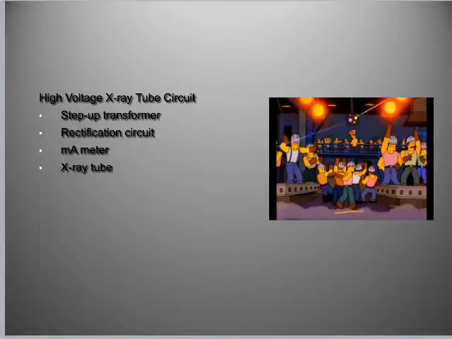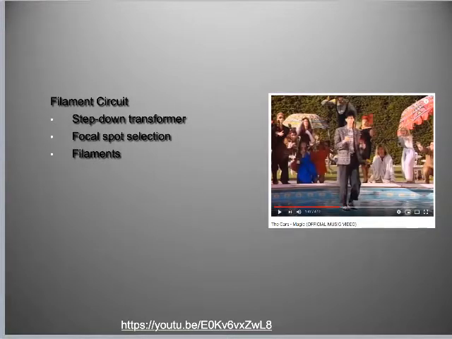Still continuing with the big picture level, we've got the filament circuit, which I struggle with where to place, right? It is still running power to the X-ray tube, but it does involve a step-down transformer, right? So just understand that it is stepping down the voltage in order to increase the amperage. And what electricians tell me all the time is, it's not the volts that'll kill you, it's the amps, right? So I don't want to be touching this one either.